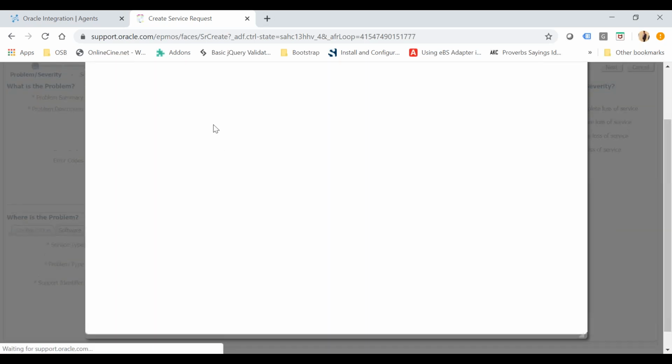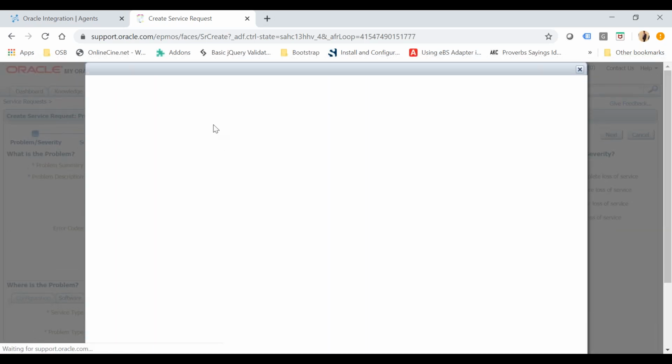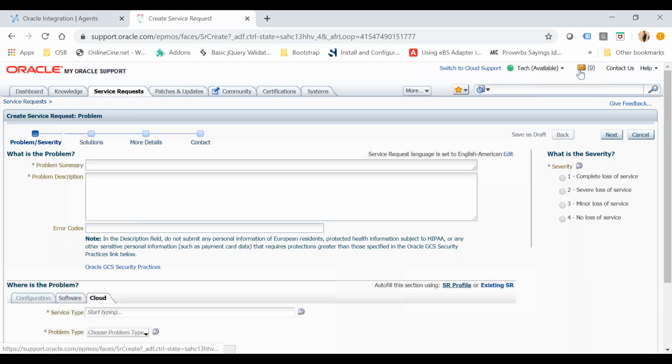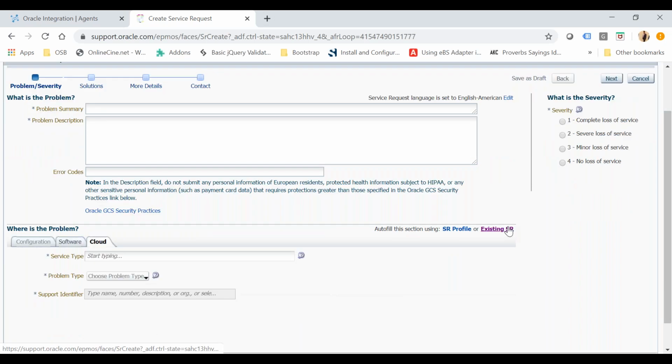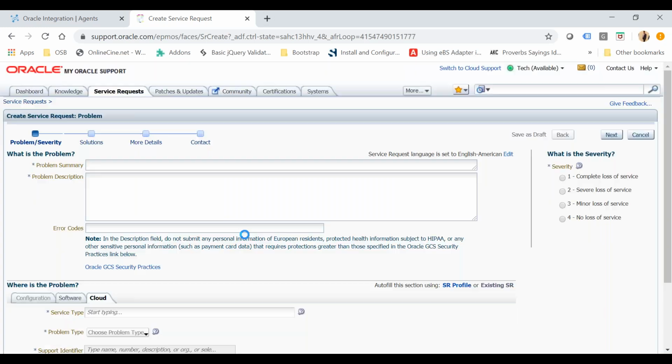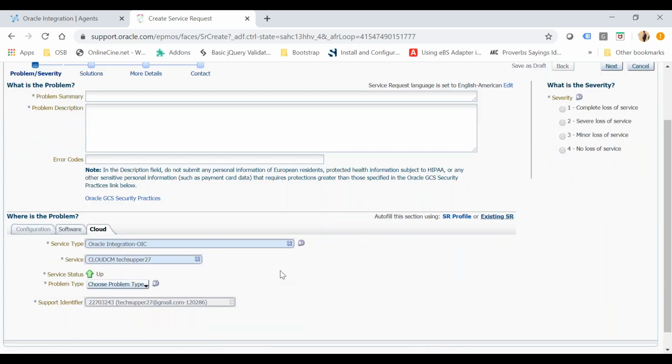Okay, so you have to select this Oracle Integration. The service type will be there by default, and from here you have to select the problem type.